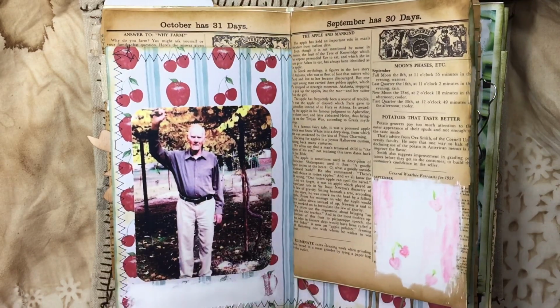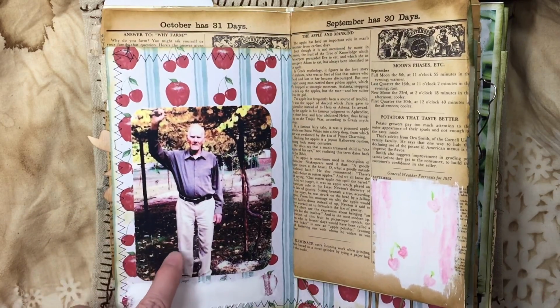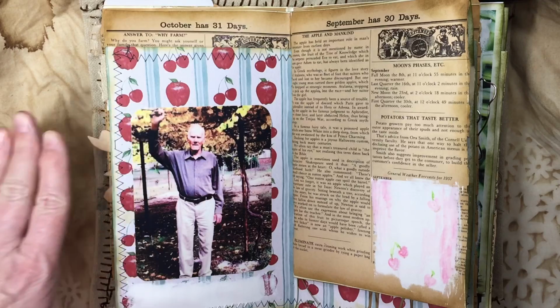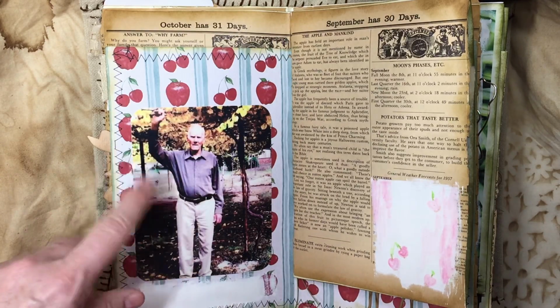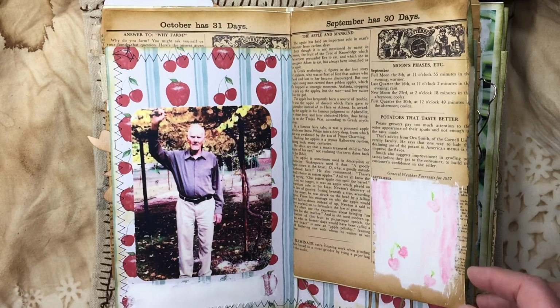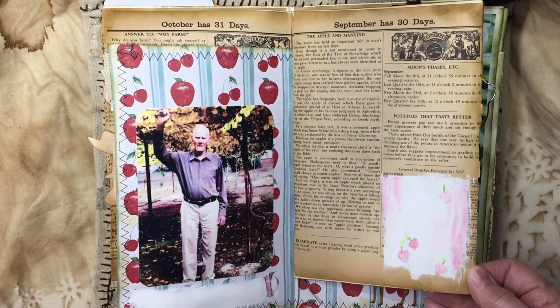Farmer's Almanac, that's what that's called. This is a picture of my dad. He had muscadines as he was, I don't know, probably 70, 80 here. But he had this huge muscadine thing here. And if you don't know what muscadines are, they're kind of a wild grape. He was so proud of his muscadines.